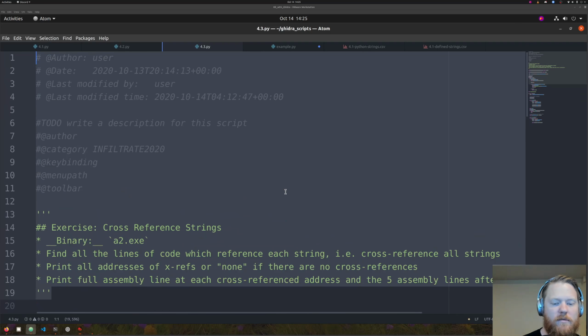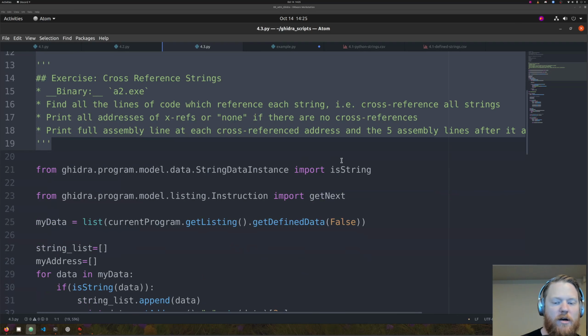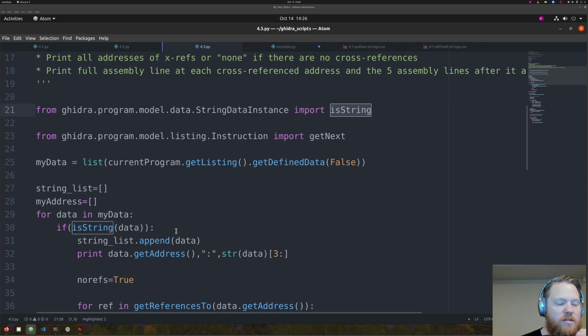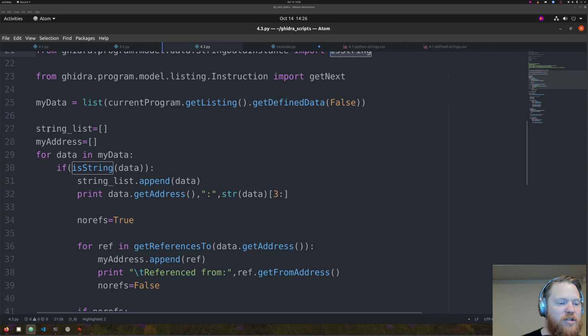Okay. So here was isString, and I'm sure we're familiar with this already from the previous exercises 4.1, 4.2. After you get all of the defined data, you then need to filter it for strings. So here is my first section, string list, my addresses.